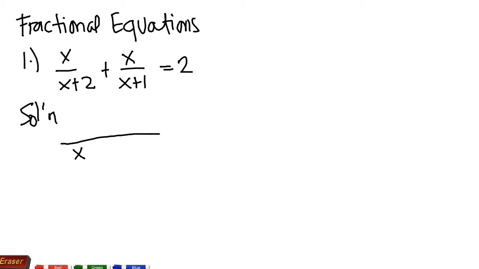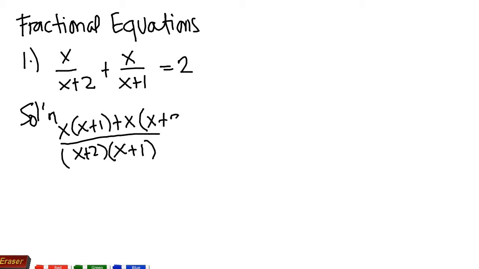So you have x plus 2 times x plus 1, and this will be multiplied to the denominator of your two terms. For the first term, x plus 2 times x plus 1 divided by x plus 2: x plus 2 will be cancelled, so what remains is x plus 1. So x plus 1 will be multiplied to your x, which becomes x times x plus 1. Plus x times, again, x plus 2 times x plus 1 divided by x plus 1, what remains is x plus 2, and that is equivalent to 2.